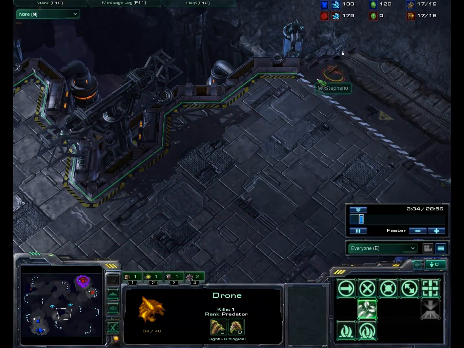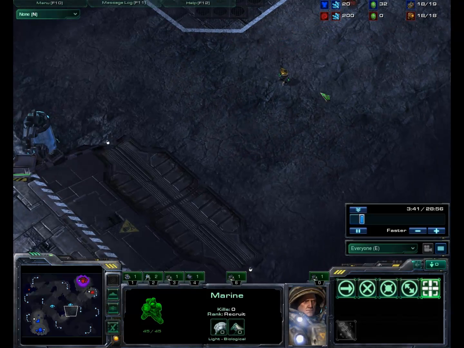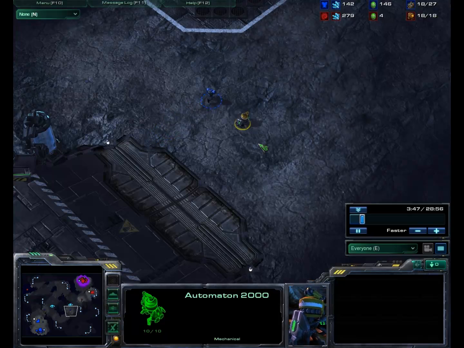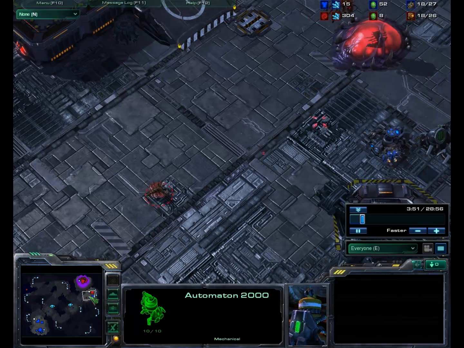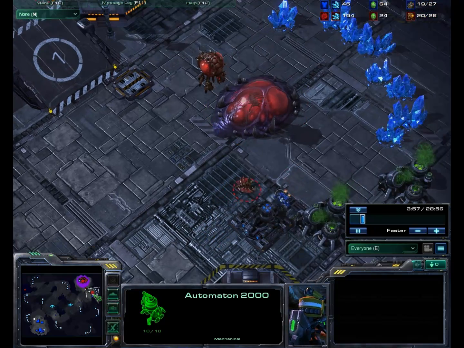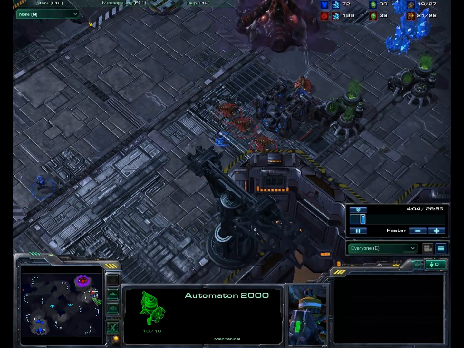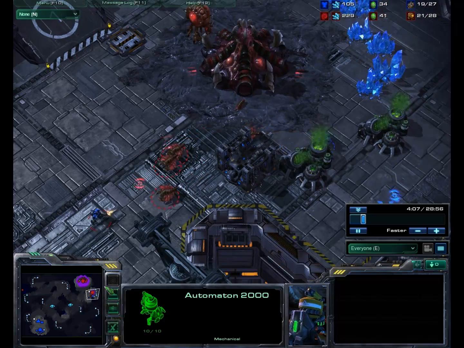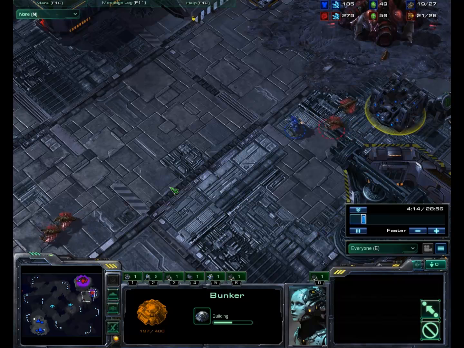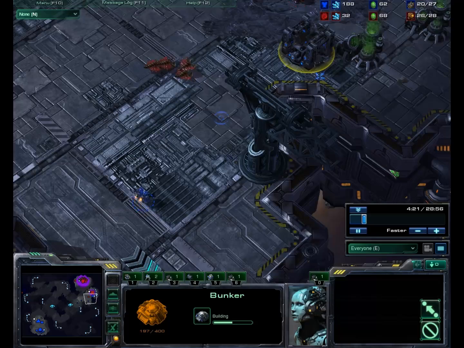At this moment, this drone is being chased down by this Marine, but the Marine is not as quick, so it is not going to be a problem. So once again, the Automaton 2000 on the map. It's kind of funny that all of these little creatures are here, but that's what this game is all about, right? So we see a bunker being built, but with these 4 drones you should easily be able to take that out, to make sure that it never gets finished.